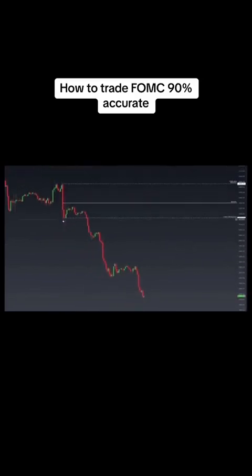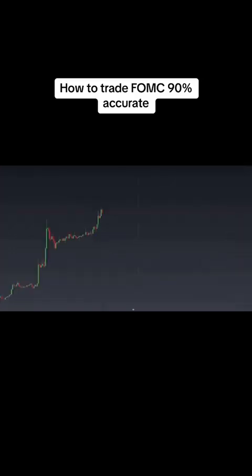Do you see how that works? The trick is to wait for a 30-minute close outside the low or outside the high, setting a stop slightly above it, and then you can ride how the markets really perceive FOMC. And now here's example 2, and let's see how quickly we can do this together.